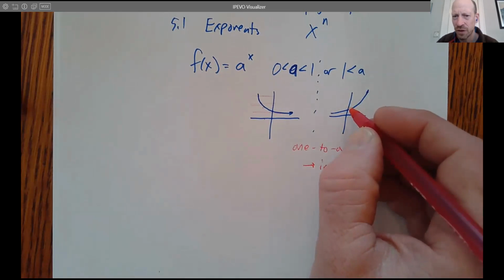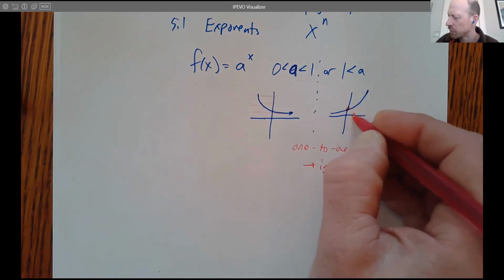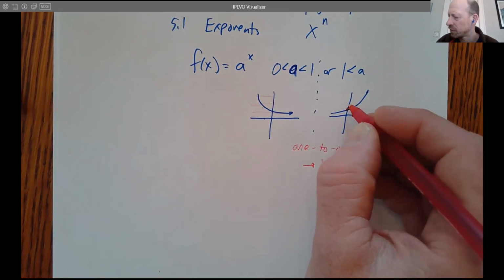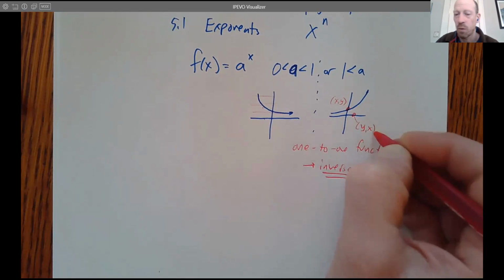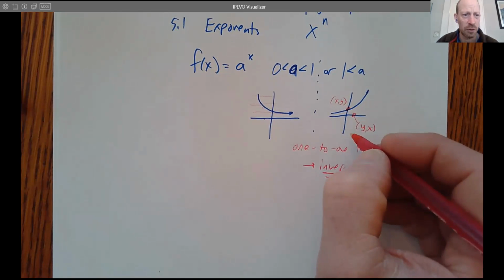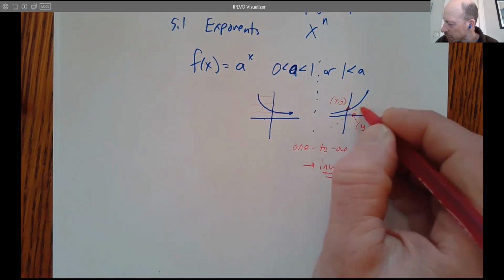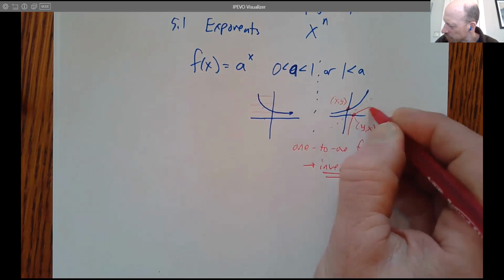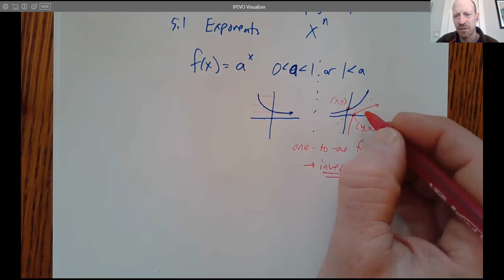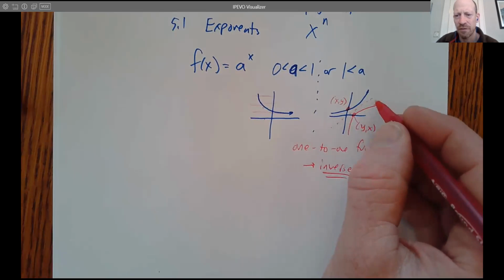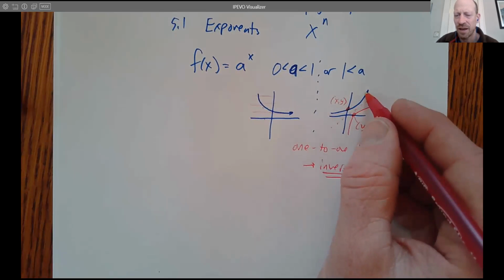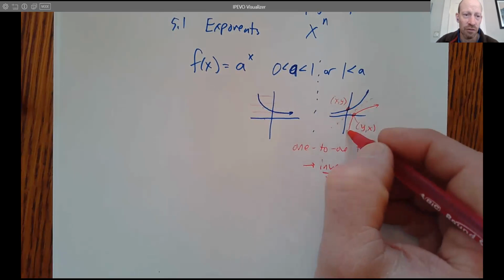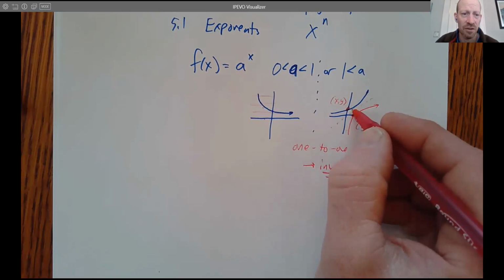What happens with an inverse function is that the input and the output switch. So if this point is (x, y), on the inverse function, it'd be the point (y, x). Graphically, that flips the function over this line. It reflects it over this line when you switch the x and the y values. So if this is the graph of the exponential a to the x, this is the graph of its inverse. And it's a function too, because it's defined based off of the original.